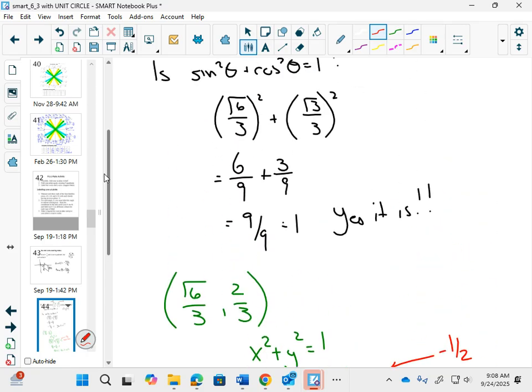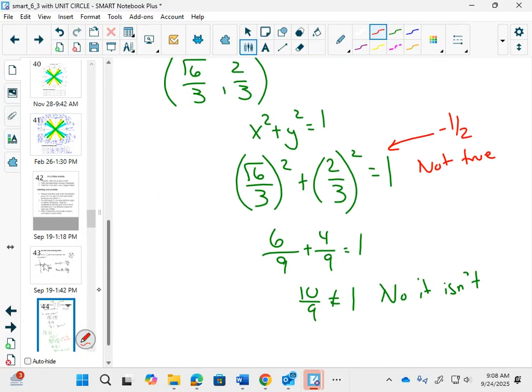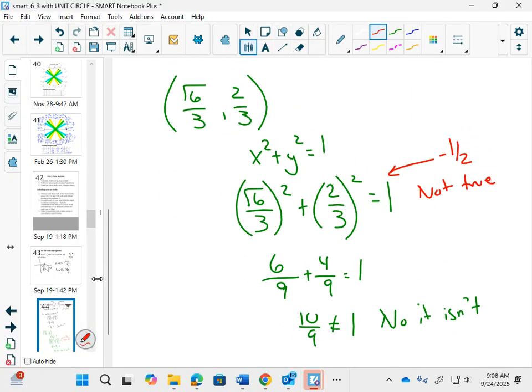So notice in my question, I asked the question, and then I didn't make it equal to 1, because I don't know if it's equal to 1. I asked the question, and then I checked, found out it's equal to 1, and could say yes. In the student work here that lost a half a mark, you're assuming it's equal to 1 before you've checked. And in the end, it wasn't.